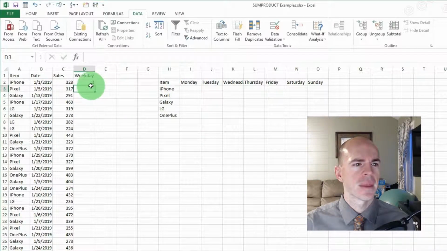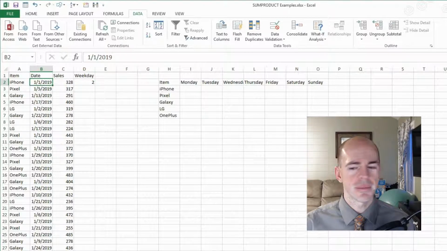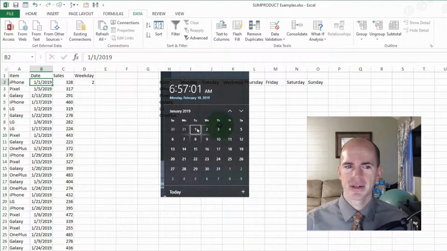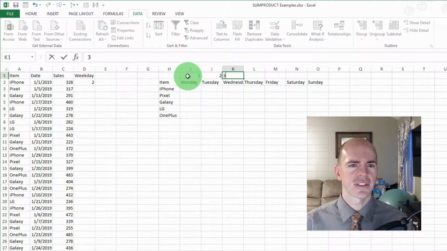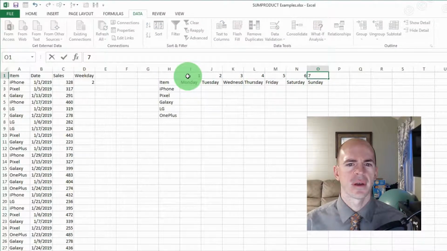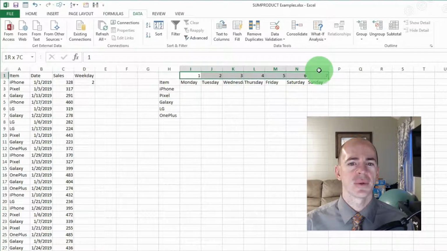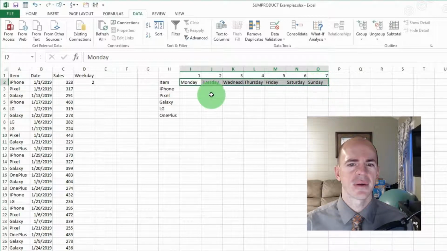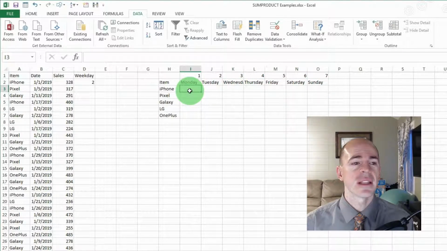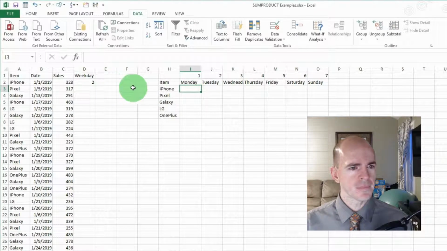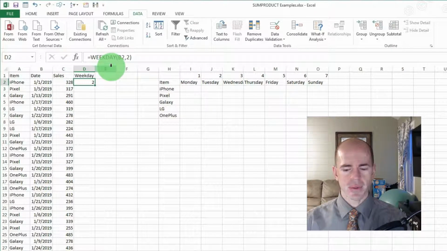There we go. So that means that this day should be a Tuesday. If I look at my calendar, it is actually a Tuesday. Okay, so to get this function to work, I'll need to have the actual number above here so it can identify it with a SumIf or with an array that we're going to use later. So that's what the weekday function looks like.